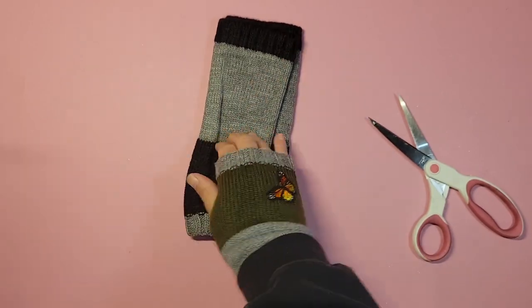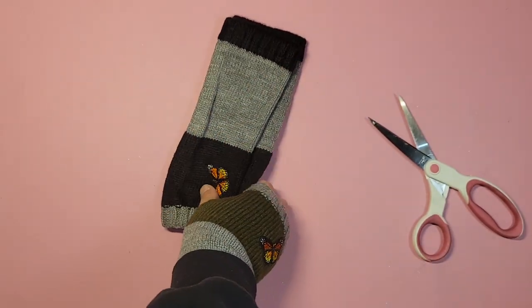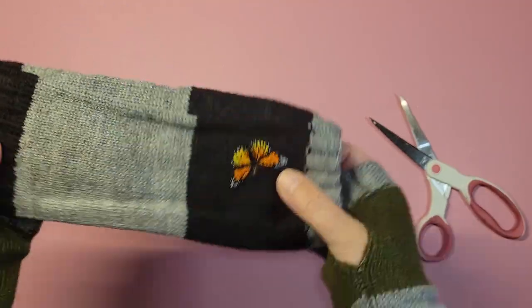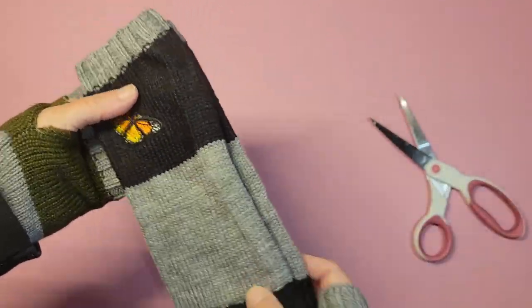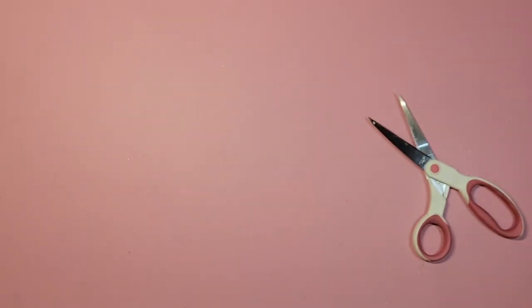These would definitely not be summer gloves. Oh, but yeah, these are fun. And I'm glad I got these.